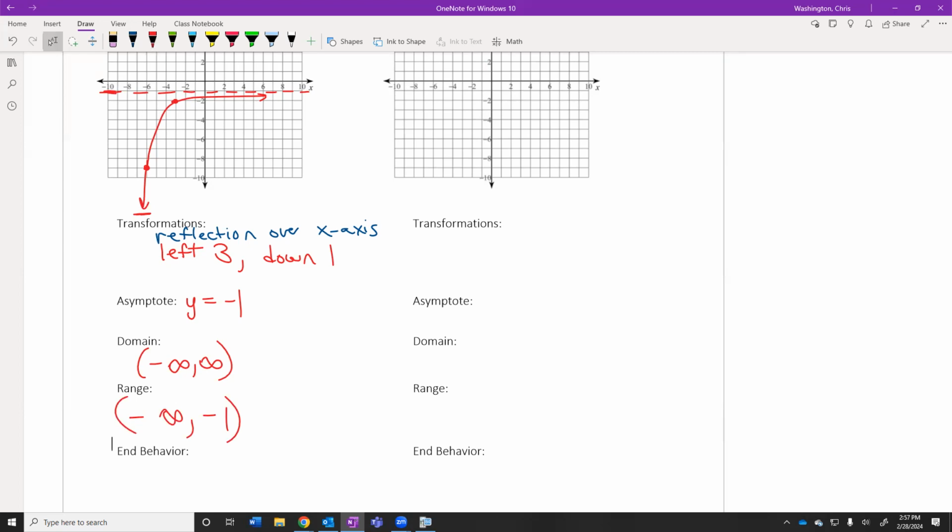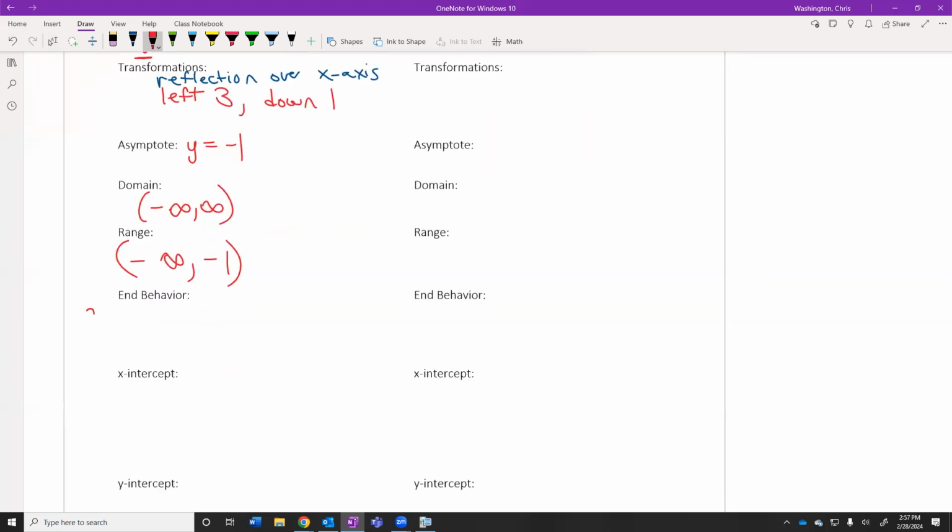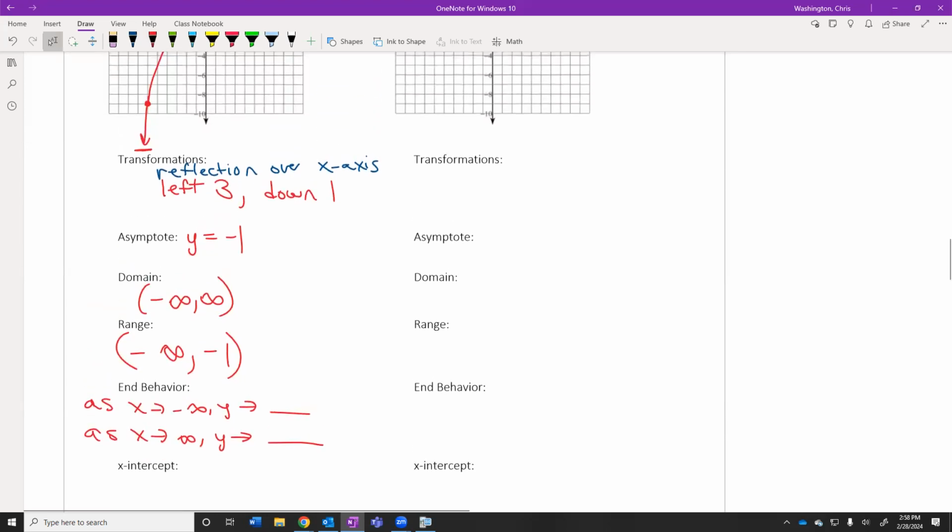And the end behavior, the statement that you need for a quiz or test, is going to look like this. If you want to write in the shorthand, that's okay. In this case, the left side of the graph is going down, and it's going to go down to -infinity. The right side of the graph is underneath the asymptote, but it's still going to be getting closer to that asymptote. And that's going to be -1 in this case. And that's all we're doing today.